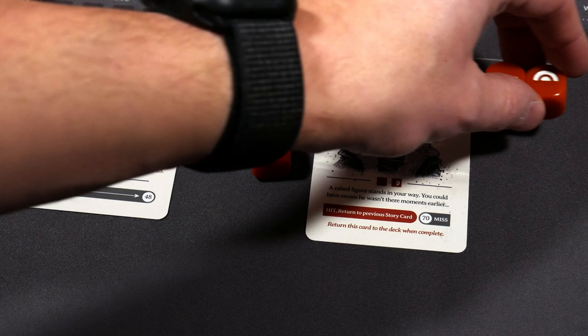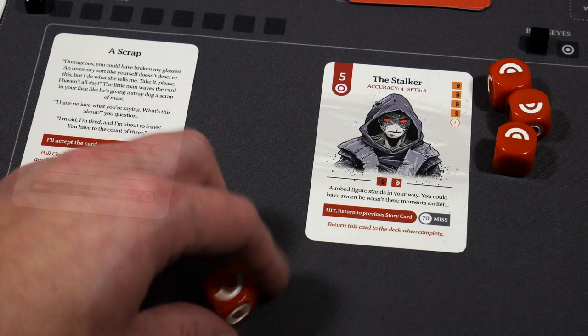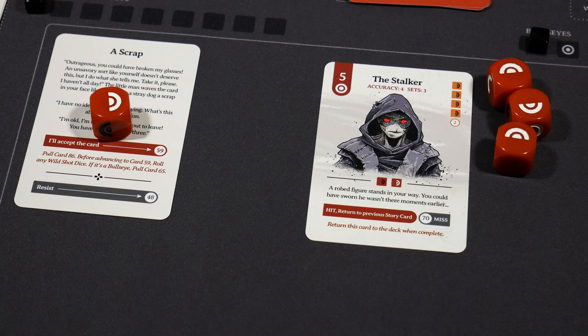Actually, you know what? I kind of want to do another one. I might actually commit this one too. It'd be silly not to. So let's go ahead and do that. All right, Stalker, let's see. Can I get this other half of the white? Yes! What the heck is going on right now? My rolling has all of a sudden turned awesome. That is 2 bullseyes right there, which is awesome.